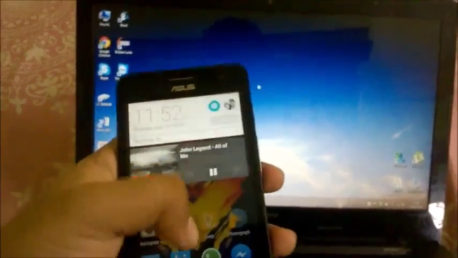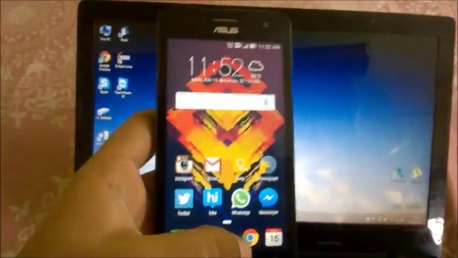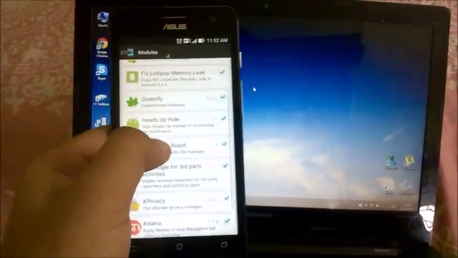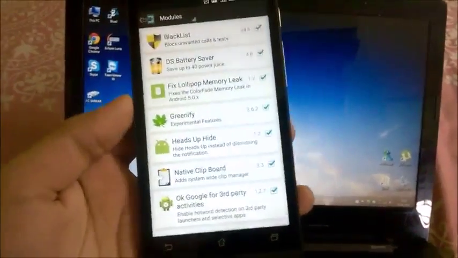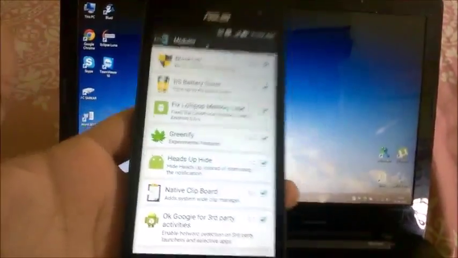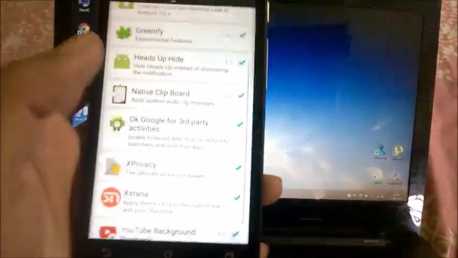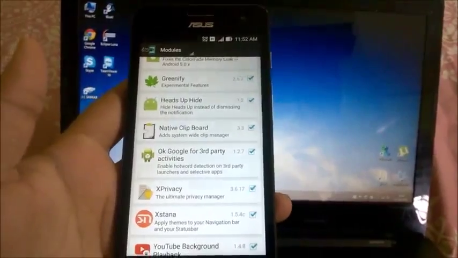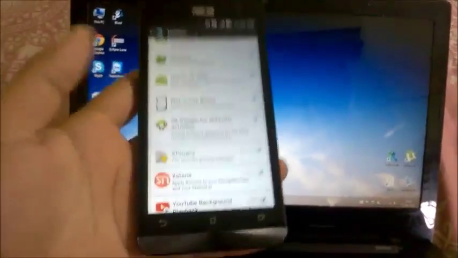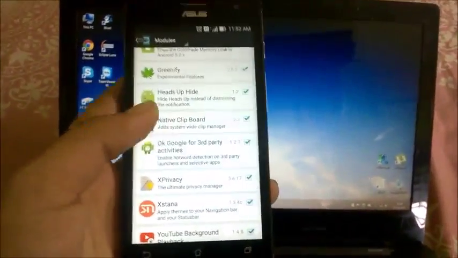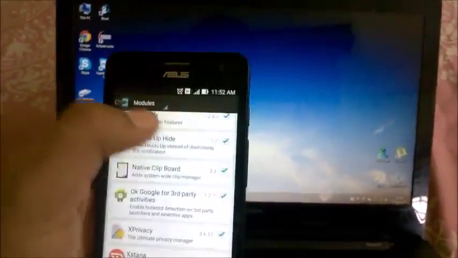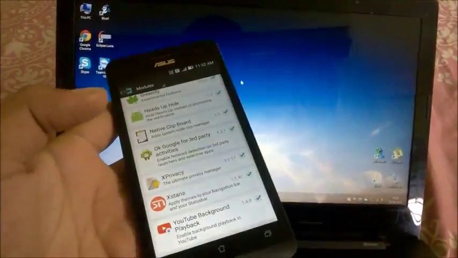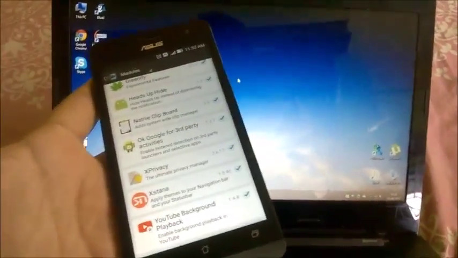So that's all for the top 10 modules that you can use for your Asus Zenfone 5 right now, or for that matter for Zenfone 4. I don't know if the Xposed module is out there for Zenfone 4, but if it works on Zenfone 5, it will also work on Zenfone 2 and Zenfone 4. If there are other good Xposed modules that work on the Zenfone 5 and I have missed, please write them in the comments below, and I'll try to make an updated video with all your suggestions. If you have not installed Xposed yet, there's a link in the description below on how to do that for your Zenfone 5, so go ahead and check that video and install it.